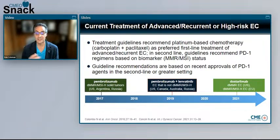This is another good example of a predictive biomarker that doesn't have prognostic implication. We learned that in endometrial cancer there is a cohort of patients, probably as much as 25 to 30%, that carry this alteration, a deficiency of the mismatch repair proteins, or MSI high status. In the initial paper published in 2015 in the New England Journal of Medicine, patients with endometrial cancer carrying this MSI high status were given pembrolizumab and saw responses. This was expanded and ultimately led to an approval for pembrolizumab across a tumor agnostic indication, and ultimately also the indication in MSI endometrial cancer.